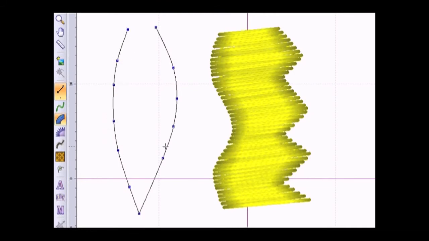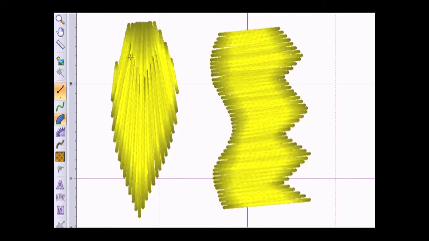Now I have something that looks pretty much like a leaf. At this point, I'm going to close the shape. And right away I can put my inclination points in, and now I'm going to fan my points from the center and change the stitch direction slightly so that I have a contoured effect which is going to go from one side to the other.